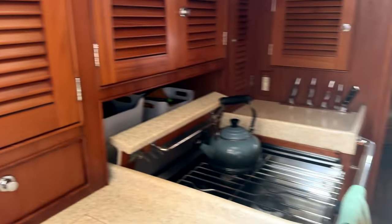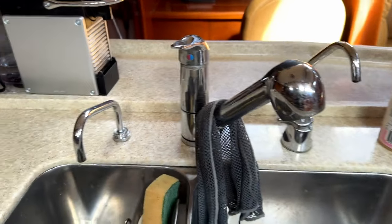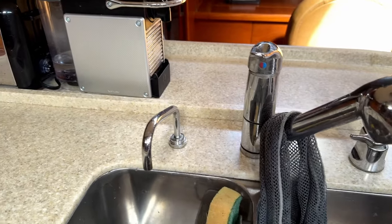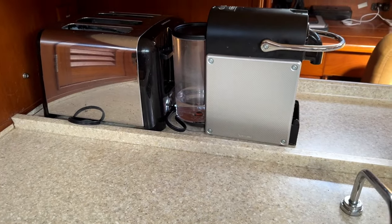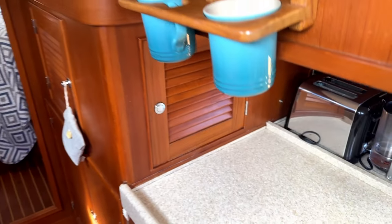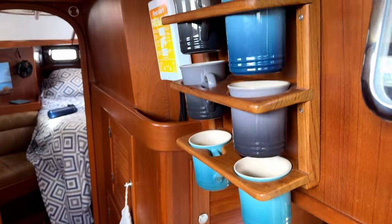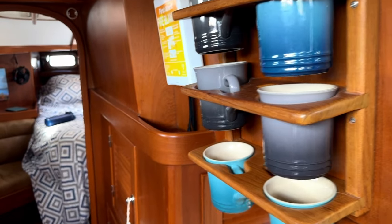Air conditioners fore and aft have also just been replaced, as they were sort of at end of life. There's lots of room to work here, with a big double sink, nice faucets, salt and fresh water. There's a Nespresso machine and a four-slice toaster — talk about luxury. And here's one nice feature: at some point this boat had this custom mug rack made, because you need those at hand in the morning.